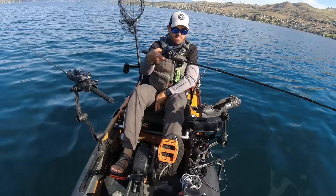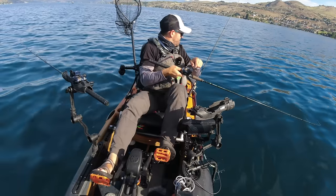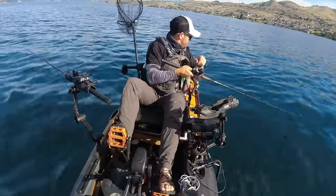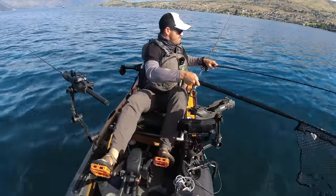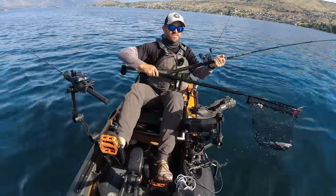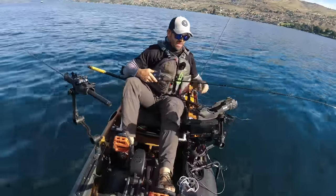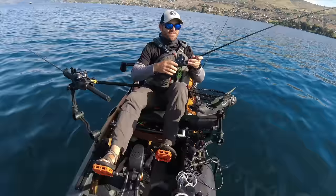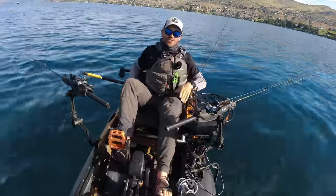All right, can we get number ten in the boat? It's always more painful to lose fish number ten — unless you want to spend more time on the water, and I guess maybe losing number ten is not so bad. Got him and that's it for the day, folks. I'll put links to all of the lures I used today and links to my jigging tutorial too. Just remember — fish smarter, not harder. Bye guys.